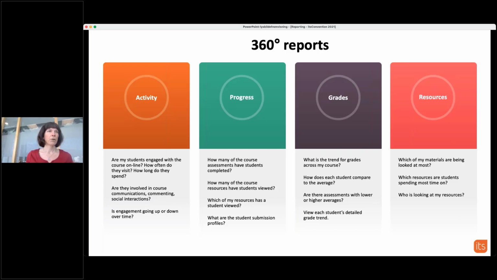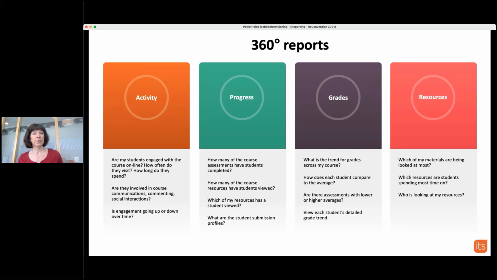There are 4 reports available. Each also has a detailed view by student or by element. So first is the activity report, giving you information on course visits, time spent overall, and the type of interaction students have with the course content. The next one is progress in terms of interacting with the elements, completing assignments, watching videos, reading documents, and so on.